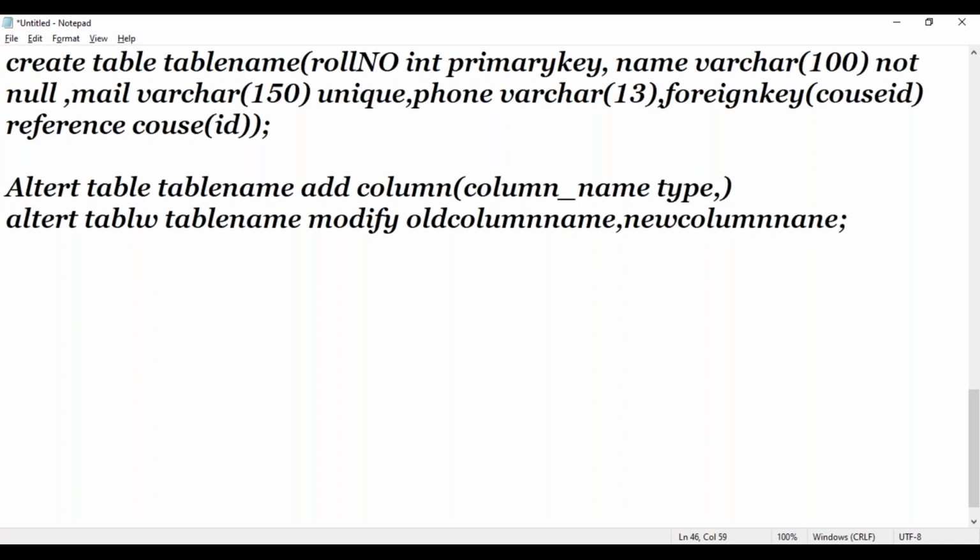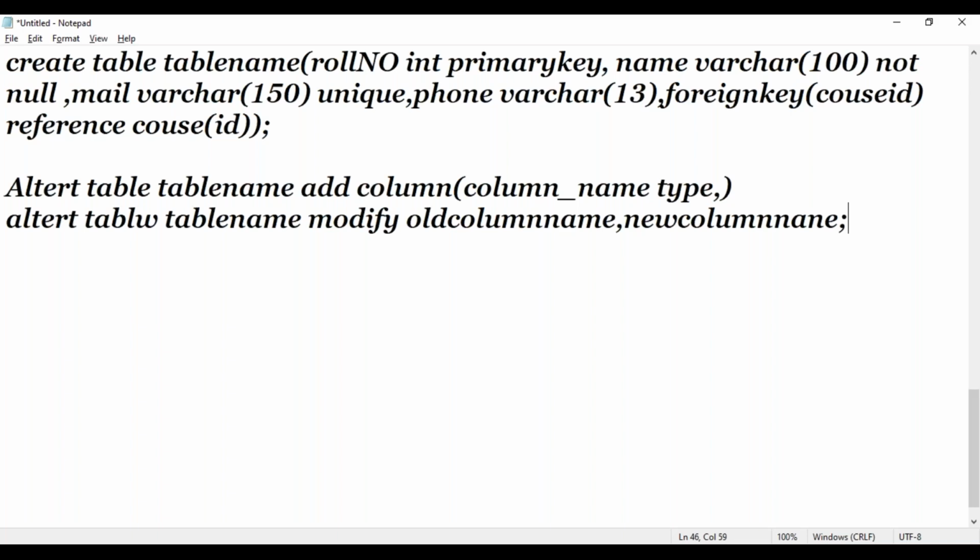These are small features, because once a structure is already created, we cannot change the values inside the structure. But in SQL, structured query language, we can do that. We can alter the actual structure of my table.